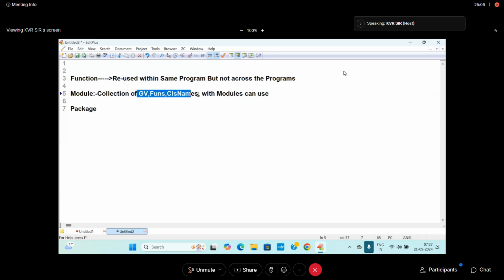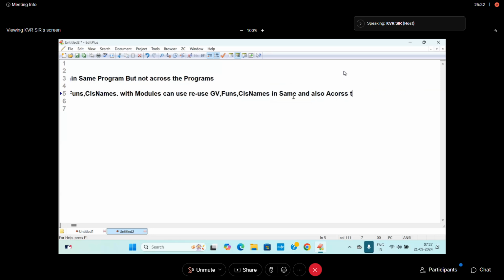These are the features of a module. A module is a packet, and inside the packet these things are present. With a module, we can reuse global variables, functions, and class names in the same program and also across the programs, provided the modules are present in the same folder.